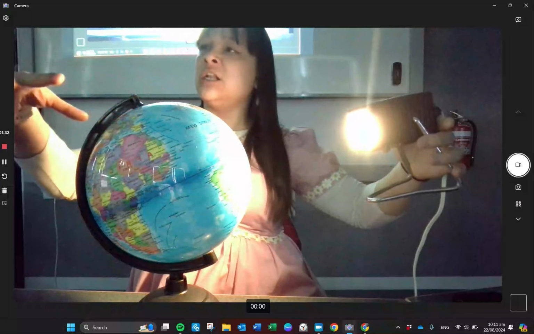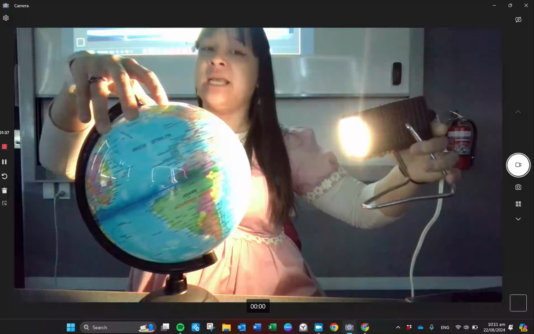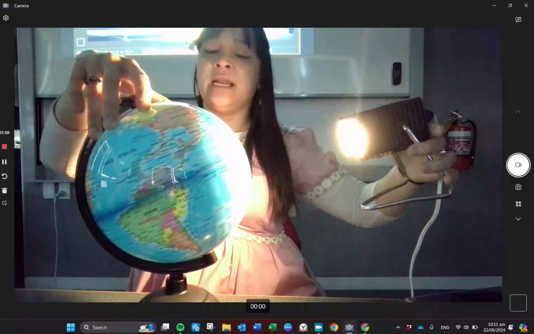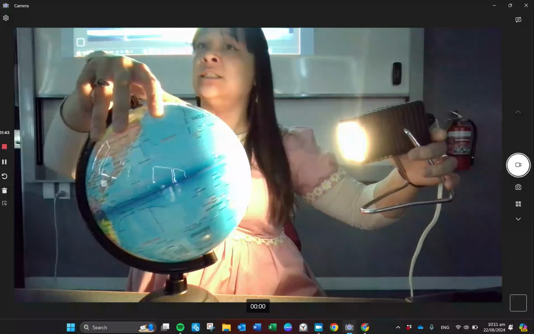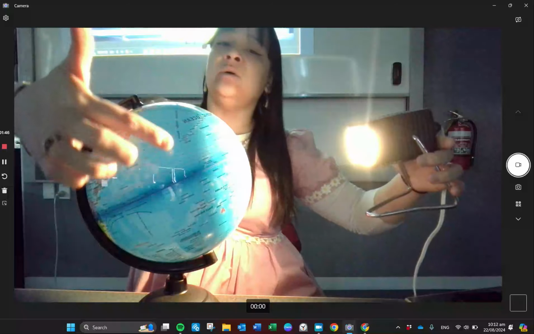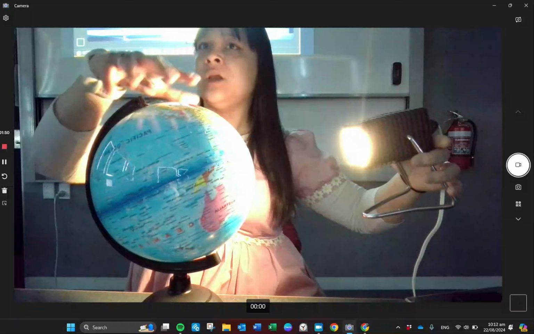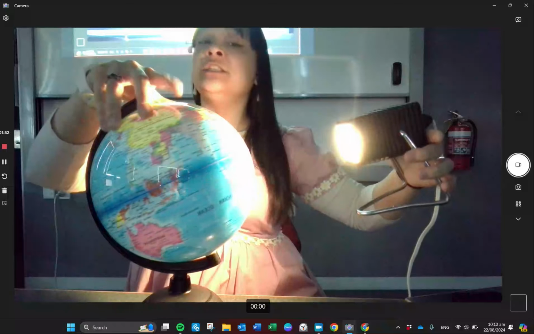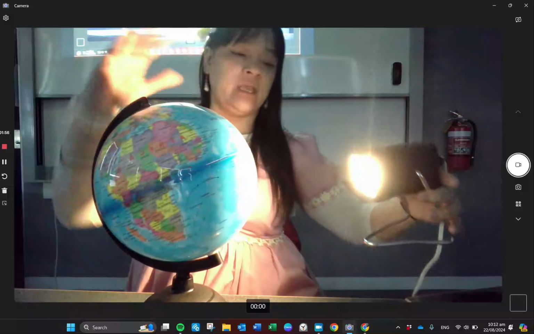Now, the other thing that's going to cause day and night is the rotation of the Earth. So the Earth is rotating, and as it's rotating, different parts of the planet are going to be exposed to that sunlight, thus causing day. And the moment that it goes out of the view of the sunlight, it then goes into night. Are we okay with that so far? So these are the basic things that we're thinking about of what causes day and night, and that is what we're thinking about first.